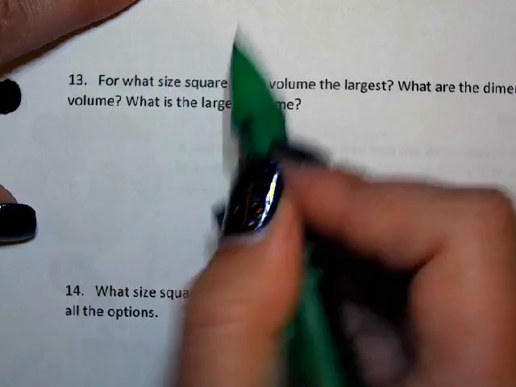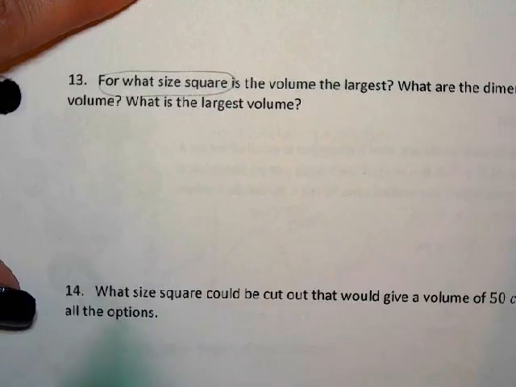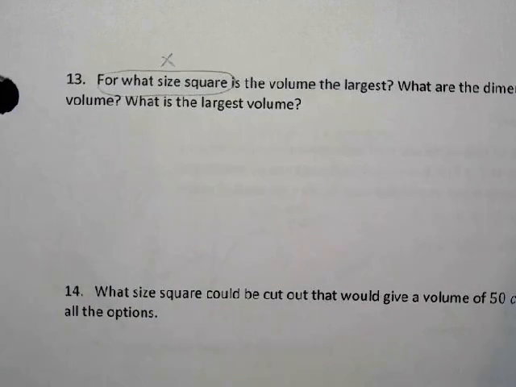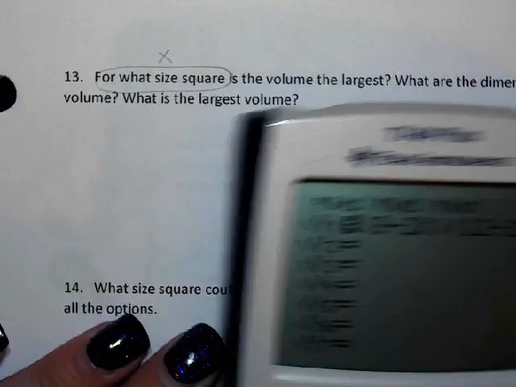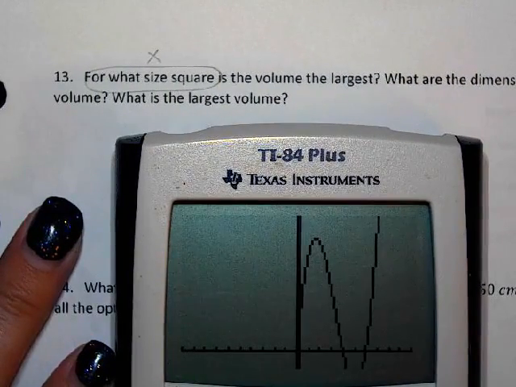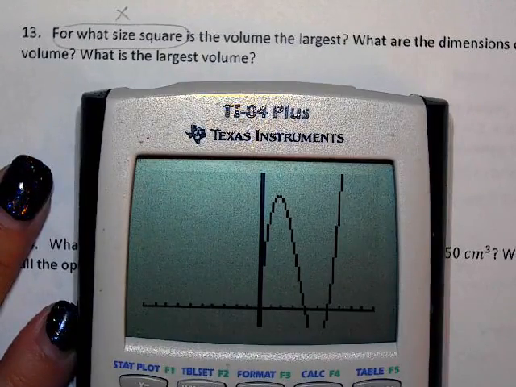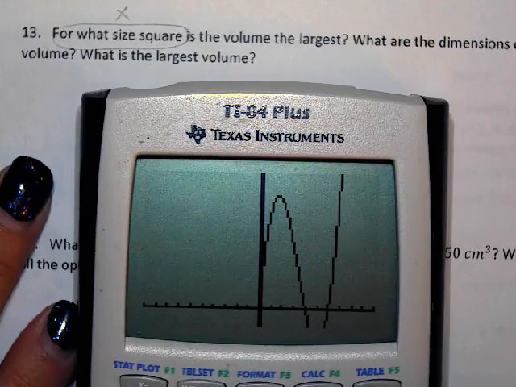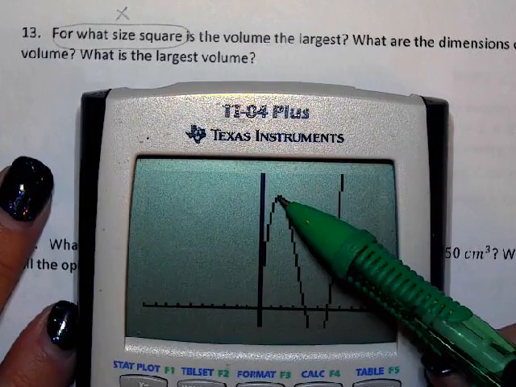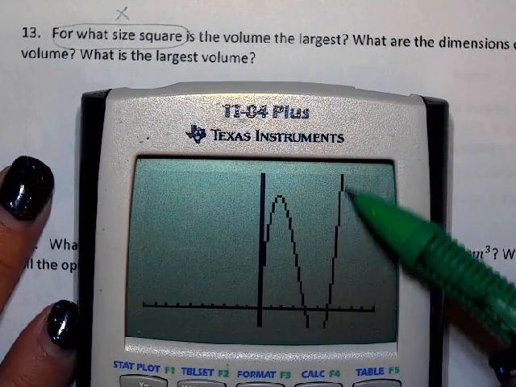So if I look at my picture, where on the picture are we going to find the largest volume? Yeah, the maximum. So we're going to find it over here. We cannot look at any of this over here because all of this happened after negative volumes. Do you guys see that? So none of these answers are going to make sense. We can see them on the graph, but if we were to use them, none of them would make sense. So the only part of the graph that we can actually use is this part over here.